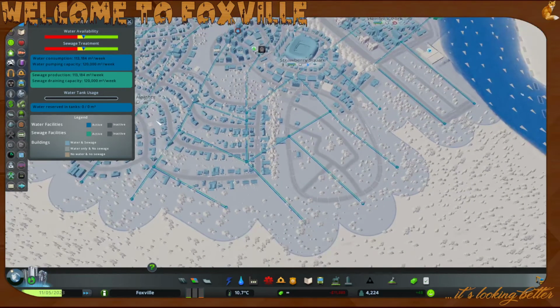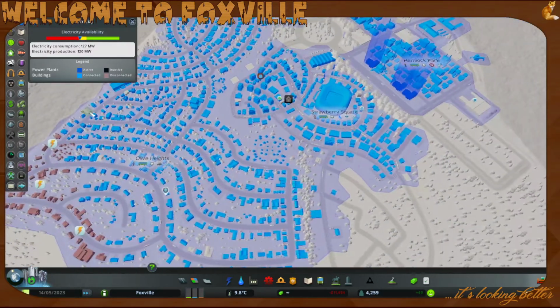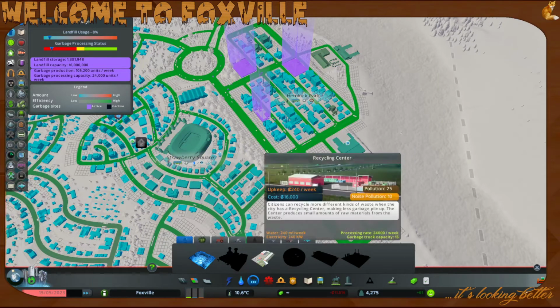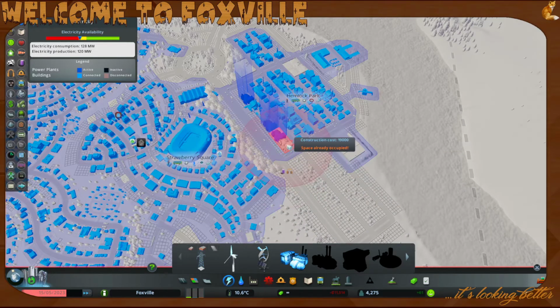We are starting to get to the point where I need to install more water. Because we're starting to get into the yellow, and there goes the power. Oh boy. I am going to have to put in a third coal plant. Oh man, sorry, a fourth coal plant. I'm not amused. I can have an oil plant once I reach a population of 4,600. I'm so close, but I don't have it yet, so another coal plant it is, I guess.